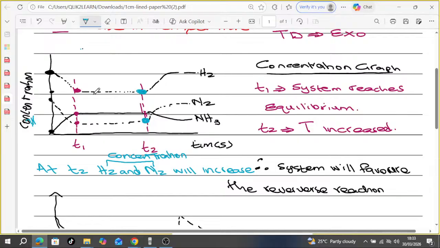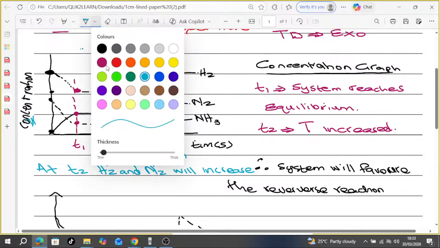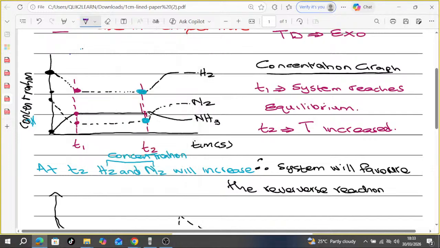And then look at what is going on with the concentration of the product. What happened to it? You see, they start from here, then they drop. So they decrease. The concentration of the product decreased. Do you understand that part? Are you happy with that? Oh, yes, it's what we were talking about.